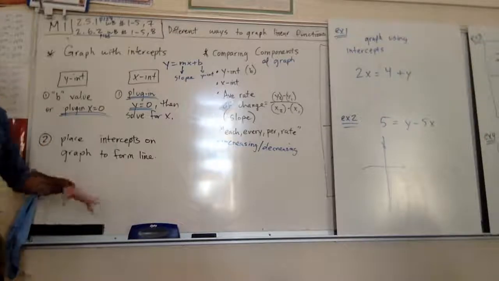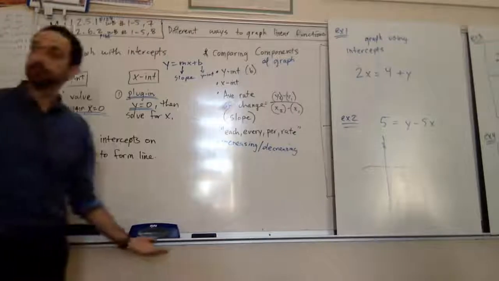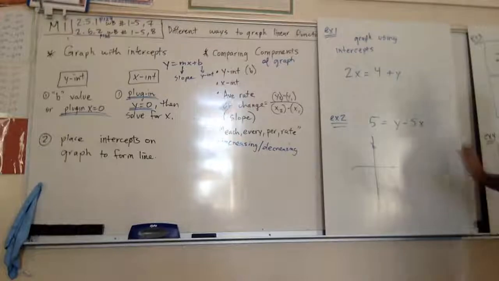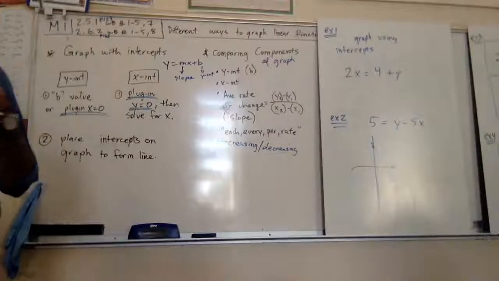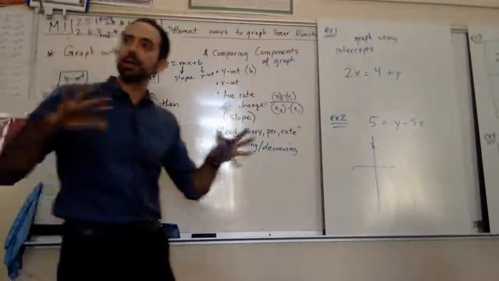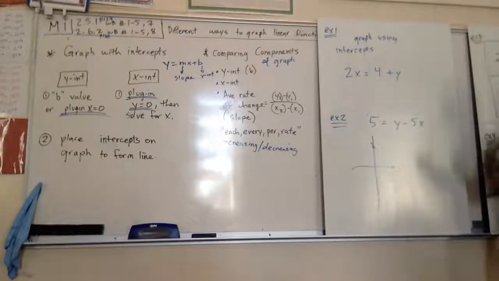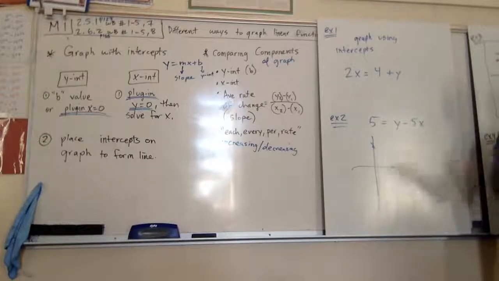Okay. So they're going to be pretty quick, actually. Once you find those, place the intercepts on the graph to form your line. Now, sometimes folks get a little confused when they're like, well, which one is it again? Do I plug in the 0 for x to find the y-intercept, or the 0 for y? You can see how that's where the confusion could happen, right? What I'm going to say to you is, when you plug in 0 for one of them, you find the other one, and you can just decide I'm not even going to think about what I'm looking for. I can just plug in 0 for one of my variables, work it out, and it'll become apparent what you're finding when you do that.